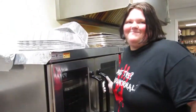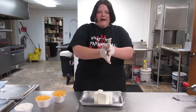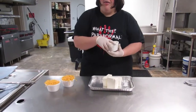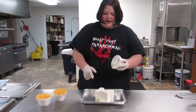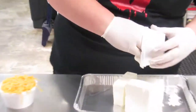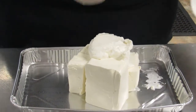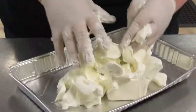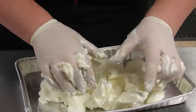We'll come back to that when it's done. While the bacon is cooking, we're gonna go ahead and start mixing everything up. You're gonna want to put the sour cream in first with the cream cheese. I don't use a spoon — I use my hands with gloves on. It's a lot more fun this way. Mix this up first.